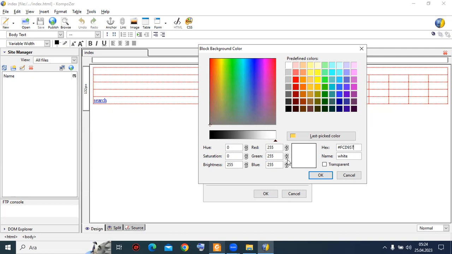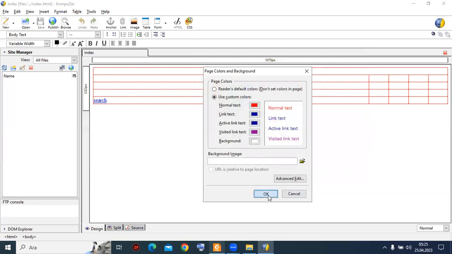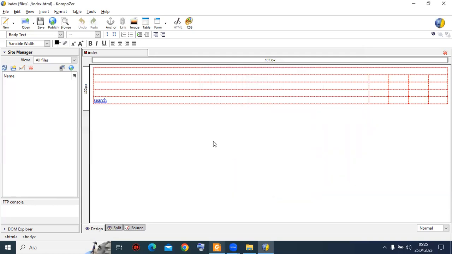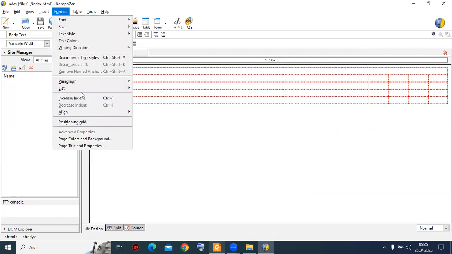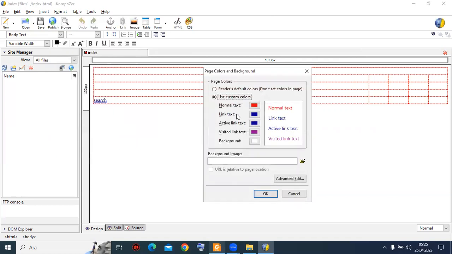And if all of them are Fs, as you see, nothing changed because all Fs means white. Let's go to the same place again.